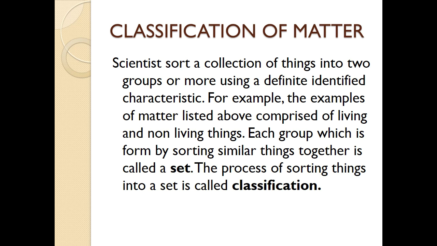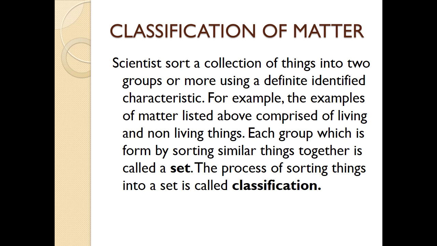Looking at the example that we listed above, we listed things like plants, goats, sheep, cow, tables, stones. We said some of them are living while some are not living. The reason why we call some of those examples living while the others are called non-living is because there are particular characteristics that one group exhibits that are different from the other group. For example, movement. Those things that we classified as living can move, while those examples that belong to the non-living cannot move. So you see, the identified characteristic there is movement.